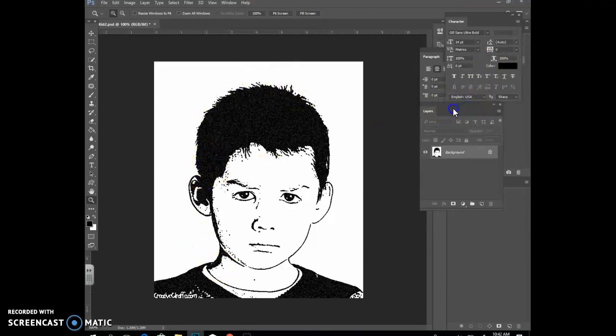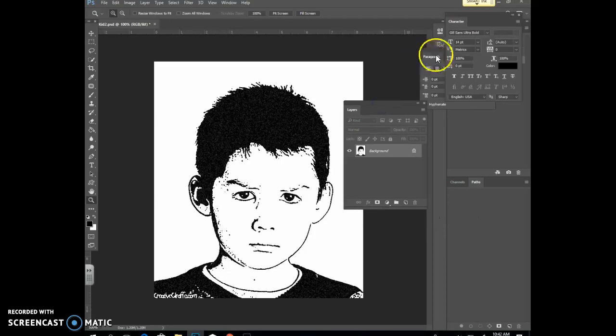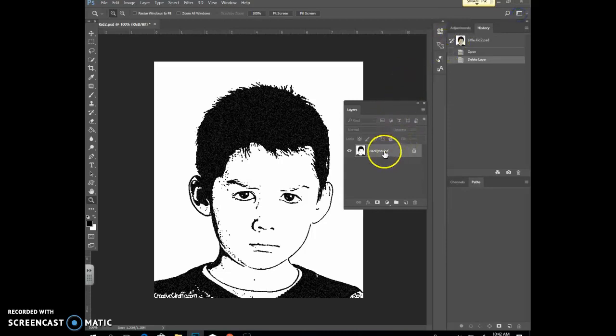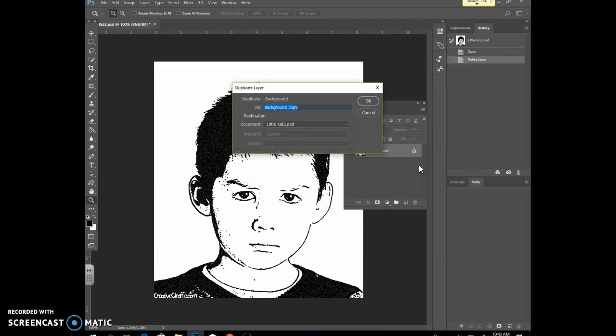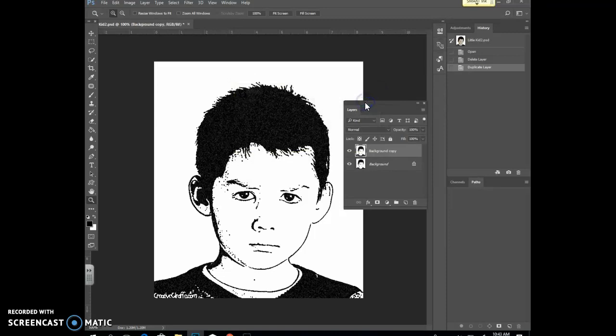The next thing you're going to do, I'm going to move my layer screen out so you can see what I'm doing a little bit more. I'm just going to close these other ones so that there's not such a mess on the screen. Okay, so if you all go to your background layer, it should be the little boy. You're going to right-click on that and click Duplicate Layer. And it's fine if you just leave it background copy. So everybody do that. You just right-click on there and click Duplicate Layer.